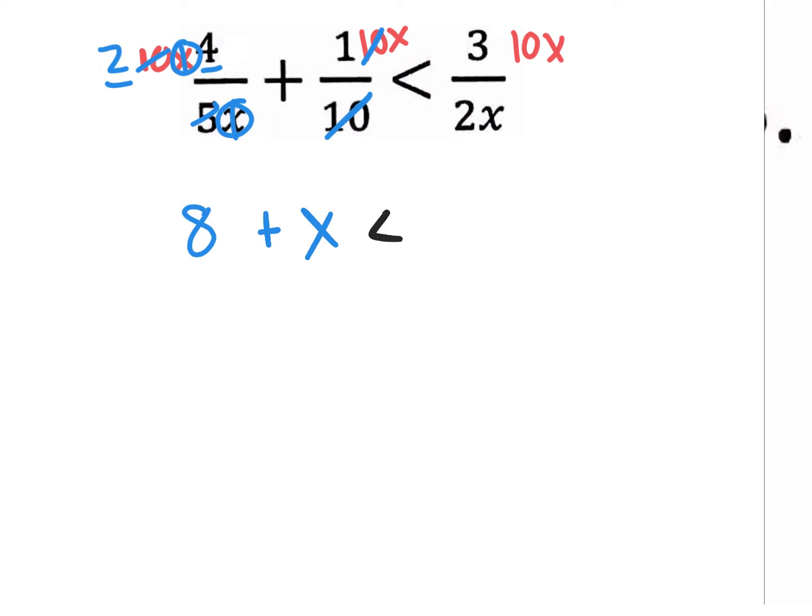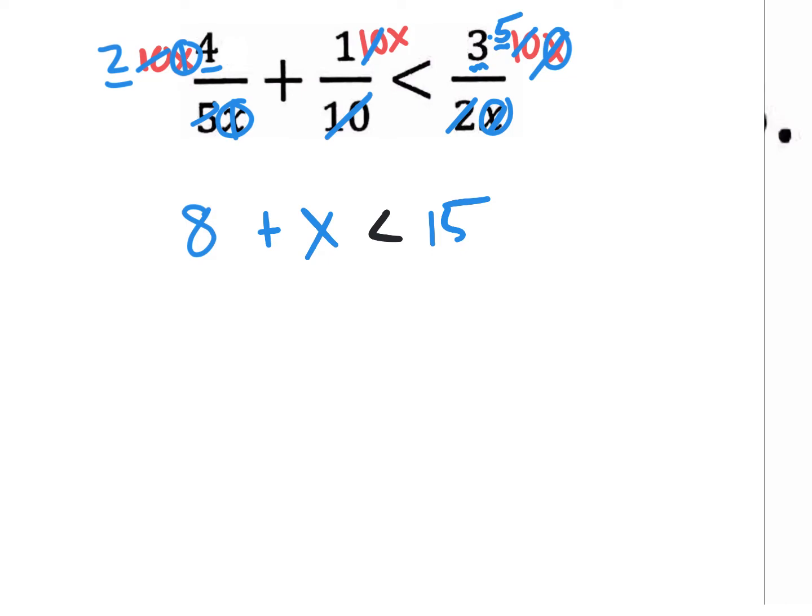Then we have the inequality, and of course the x cancels with the x, and even the 10 cancels with the 2. 10 divided by 2 is 5. And up on top, you still have 3 times 5, which is 15. So we got rid of all 3 fractions at the same time. Just to save a little bit of time, we use the LCD as opposed to getting rid of 1 fraction at a time. But whatever you feel more comfortable with, that's what you should do.